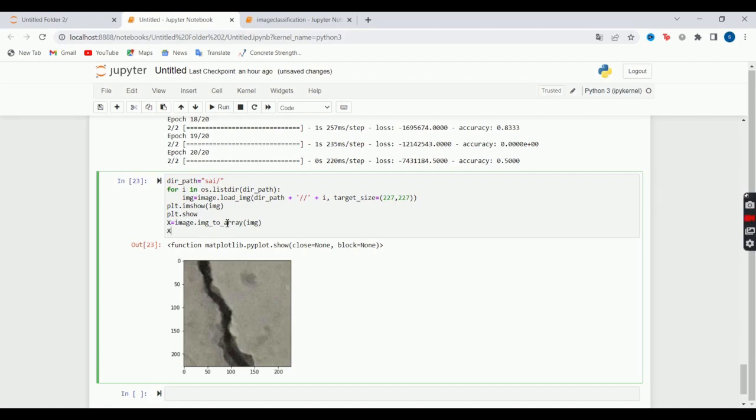So capital X equal to np dot expand_dims, axis is 0.